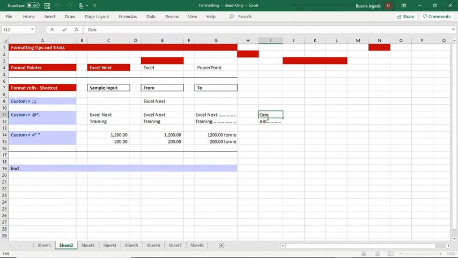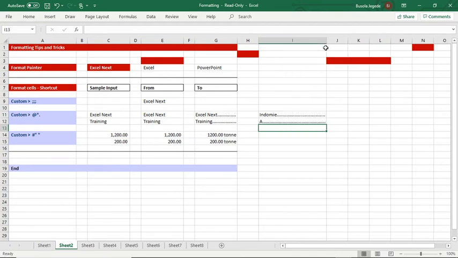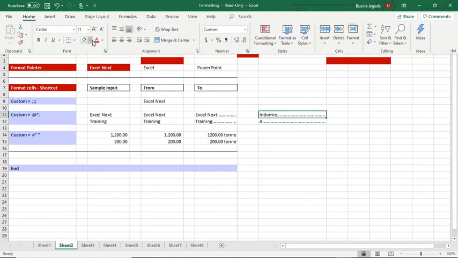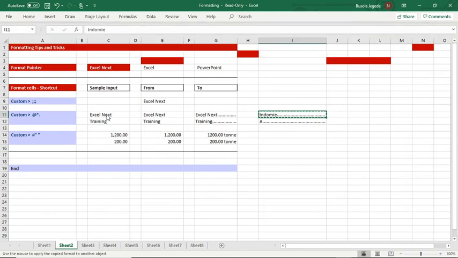So even if I change the text here, let's say I change it to, I don't know, Indomie, no matter the length of the text, it will always self-adjust to the end of the cell. Even if I extend the width of the column, it will always self-adjust. I can apply this to other cells and see it works. Yeah, so that's that.